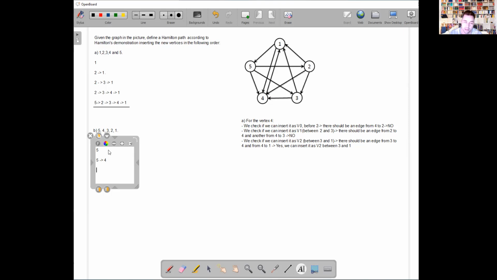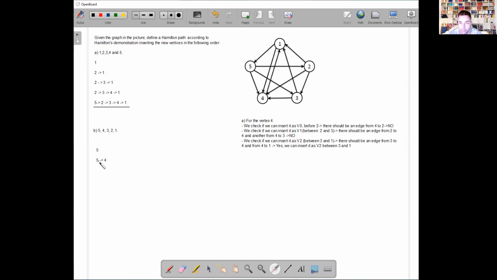Now we get the vertex number 3, and we check if we can place it before 5. Can we go directly from 3 to 5? No, we can't go directly. Let's see if we can place it in the position V1 between 5 and 4.